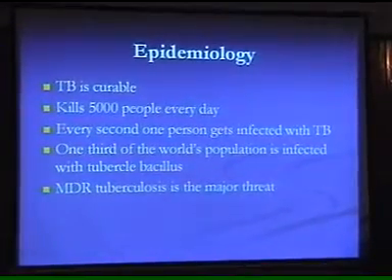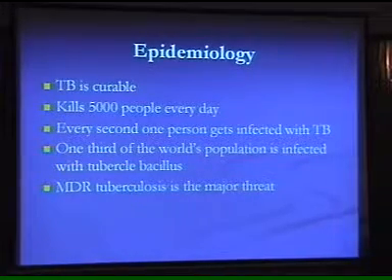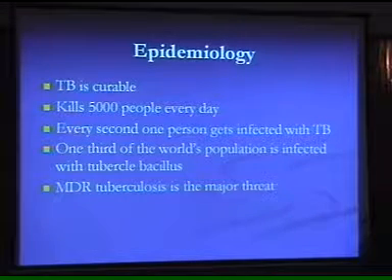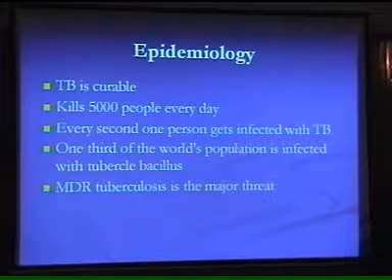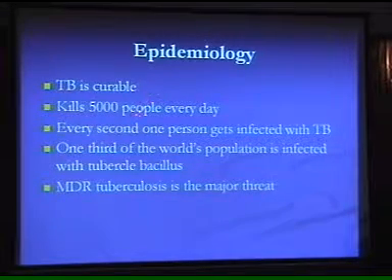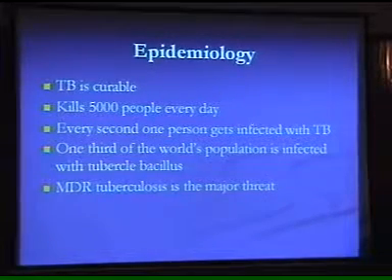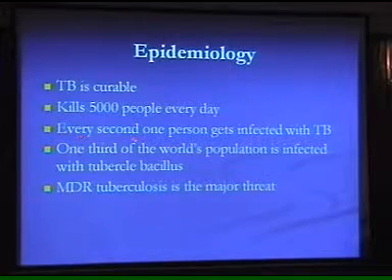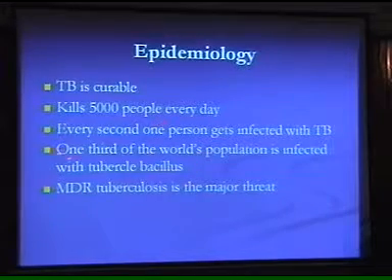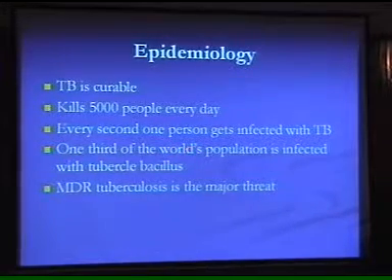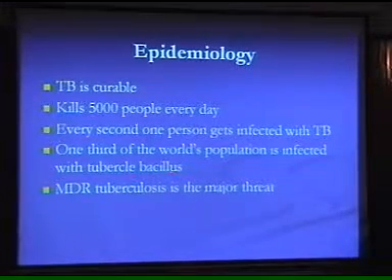Let's discuss a few points about epidemiology. Why is it important? TB is a curable disease. Someone was saying that it's like AIDS of the 18th or 19th century. But fortunately, it is a curable disease. And imagine that every day, 5,000 people are killed by TB, and every second in the world, one person is being infected with tubercle bacillus. Almost 1/3 of the world's population is infected with TB bacillus. And now MDR TB is a major threat.